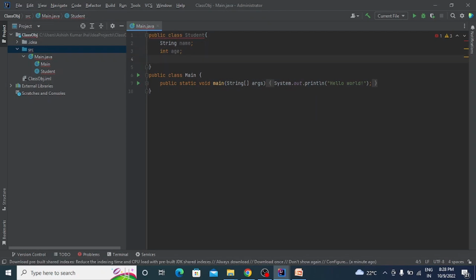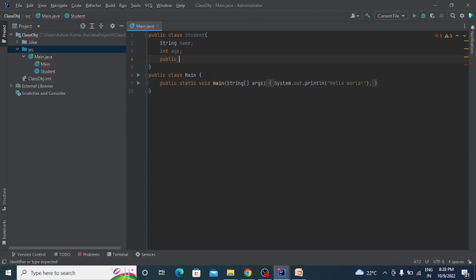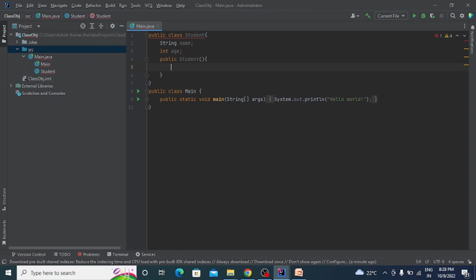So let's take a constructor. We can create a constructor using the same name as the class. We use a constructor to initialize a particular object's instance members.